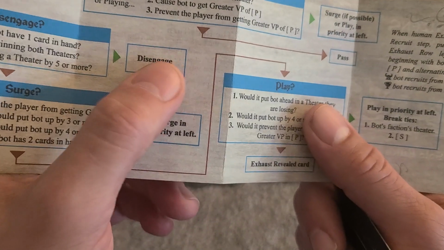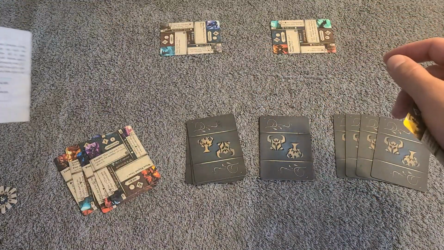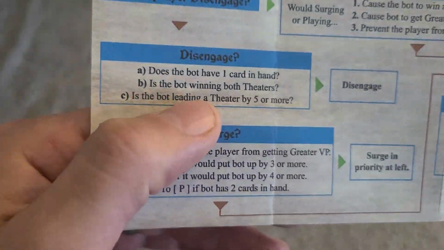What's important here is the bot does need to be able to legally disengage. And remember, you can't disengage unless both players have played a card at least. So the bot couldn't disengage right now anyway based on that. So just keep that in mind with this point B here.